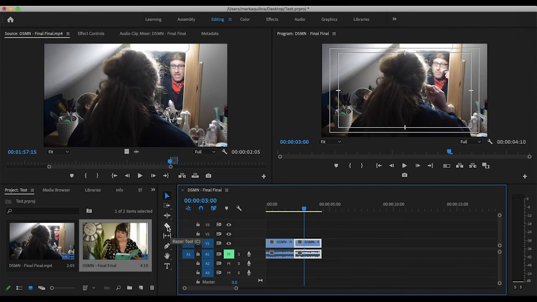The other one that you'll use quite a lot is the razor tool, and obviously this is where you can put your cuts in. So I'm just going to chop it up. If you don't want bits, you can chop and remove them and move stuff around. So obviously your cutting tool is where you get rid of those imperfections that you might have, whether it be someone stood there waiting for the action and then they walk off.